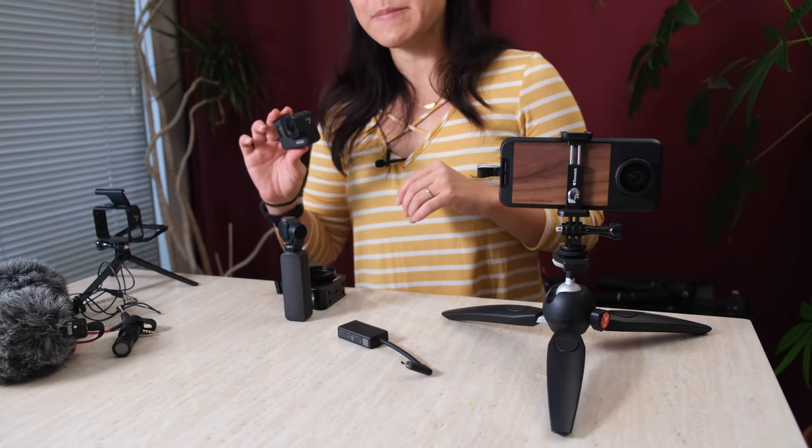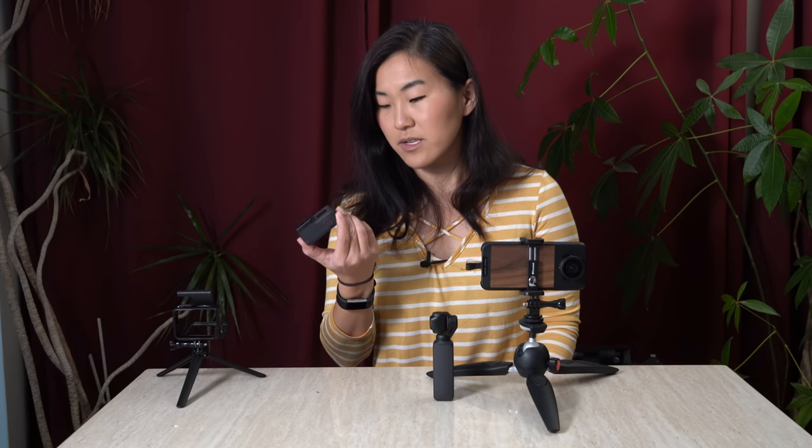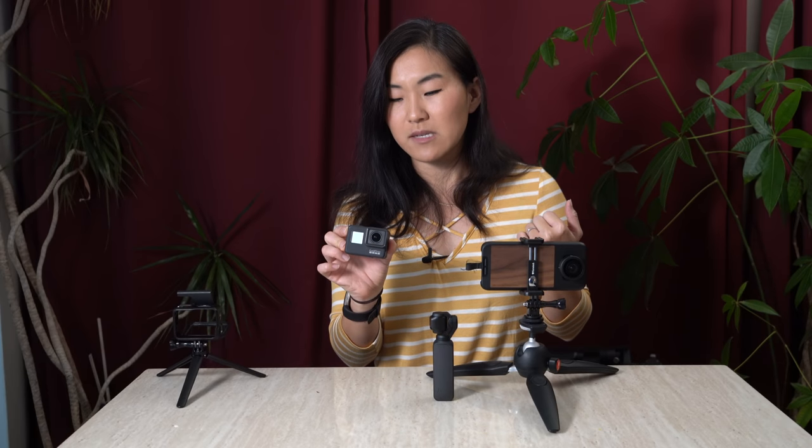Let's move on and talk about sound. All three of these cameras have some pretty good built-in sound quality. The GoPro has never been known for having good sound, and if you look at other reviews, sound is always one of the biggest complaints. But a lot of that has changed in recent models, especially the Hero 7 Black. This camera actually has four microphones spread throughout the whole camera and the sound quality is pretty fantastic. It seems to pick up best if you're standing directly behind it, so in terms of vlogging, if you're standing behind it and talking, your voice gets picked up pretty well.